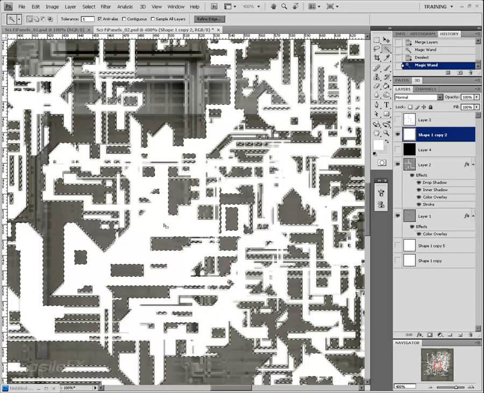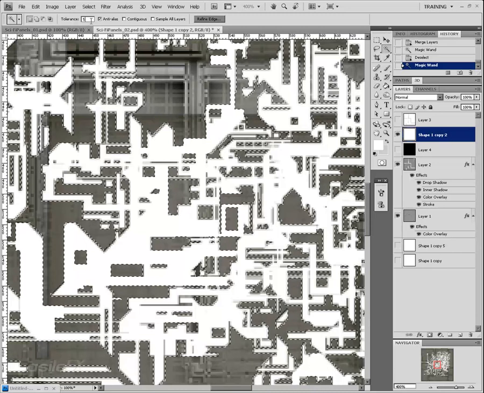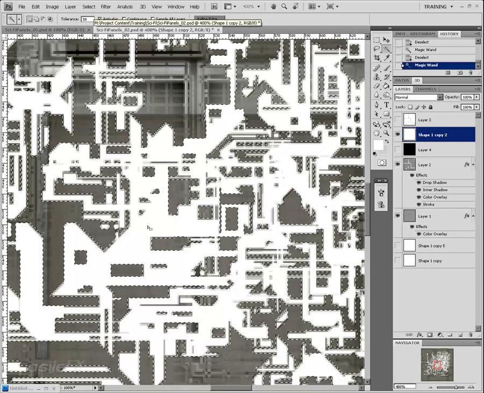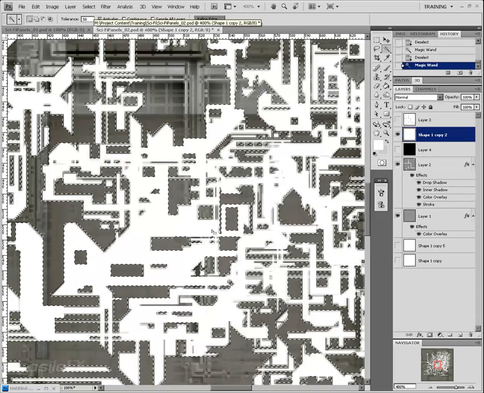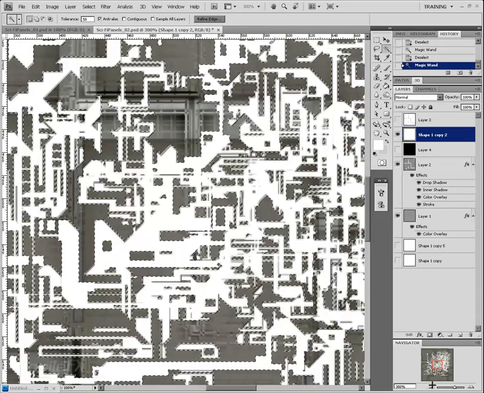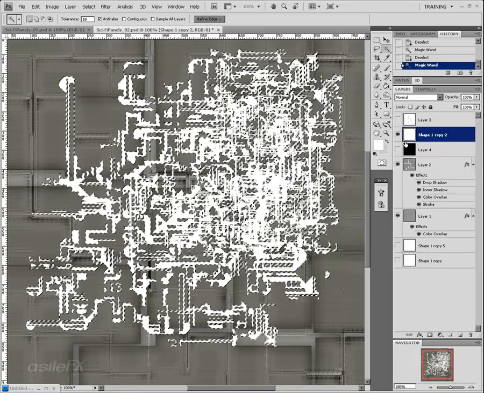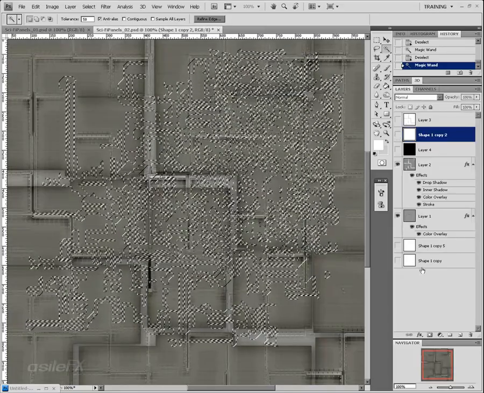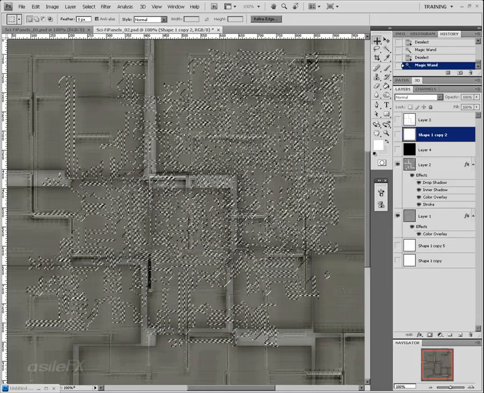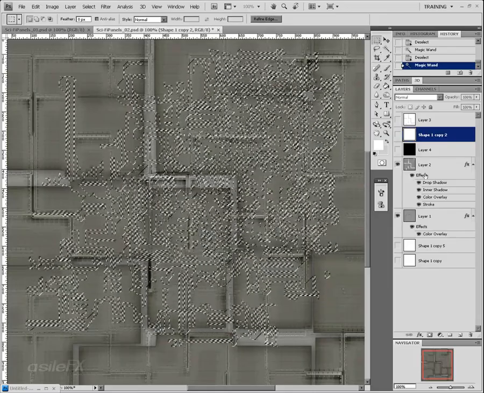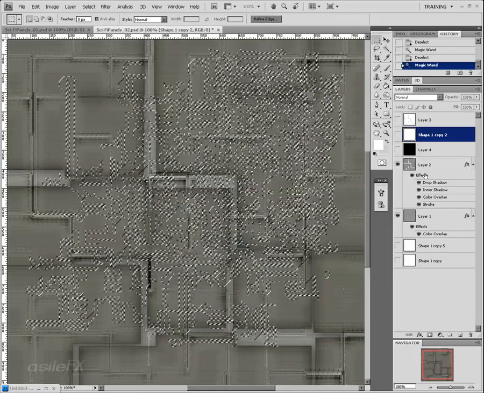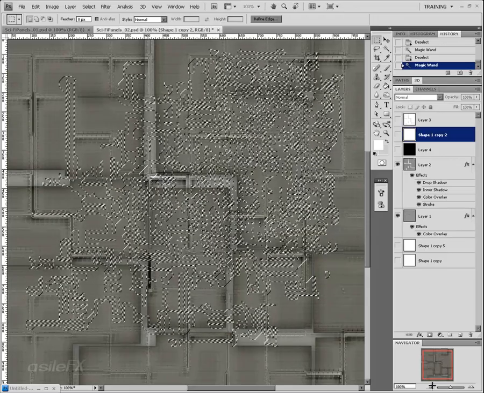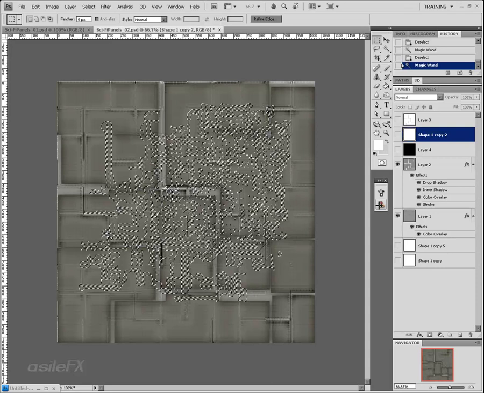If you're using the anti-alias mode, that will also change. If we increase it to 50 and now select, we'll be able to pick up some more of those detailed areas, but not everything. But it's still going to look really good overall. So what we can do now is just turn off the layer, and we have our selection. We want to switch to the Marquee Tool, making sure we're not using the Move tool. If we use the Move tool, it's going to move the pieces. And if that's what you're looking for, then by all means do it. You can get some interesting effects that way. But what I want to do is just kind of cut it.